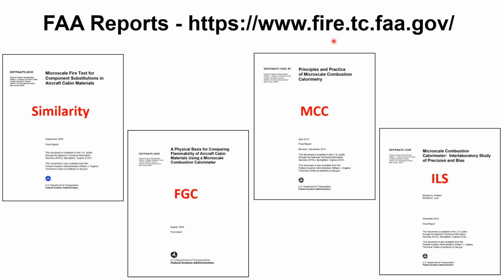Also listed are several reports that are currently available that cover the topics discussed in this presentation. First, we have a report on similarity that goes over the data and development of the alternate means of compliance we are investigating. We have one on the fire growth capacity, which goes through the derivation and significance of that value. We have one on the MCC development and its principle of operation. And we also have one on the last MCC interlaboratory study I did about 12 years ago.